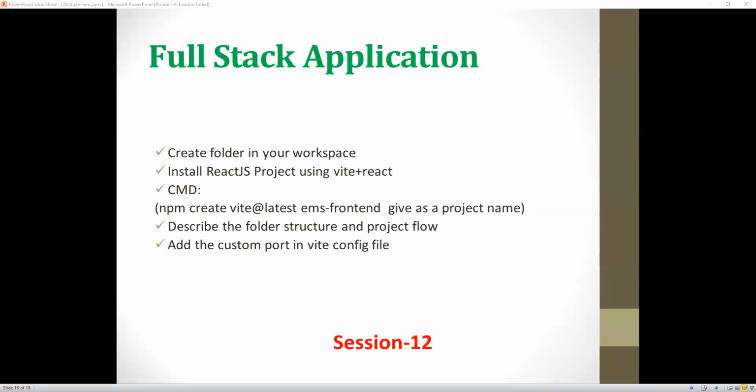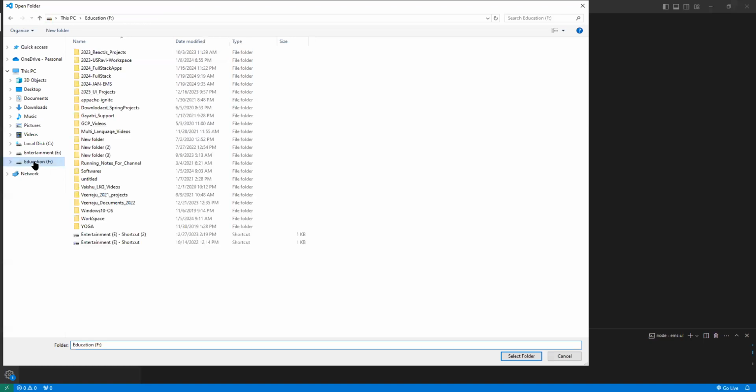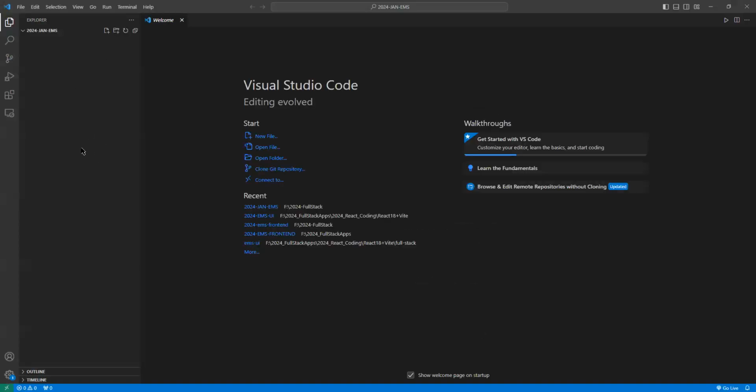We are going to use Visual Studio Code for the front-end development application. So I'm opening Visual Studio Code, open file, go to this folder, open the folder, education, the 2024 Jan EMS folder. Okay, I'm selecting that, so we are in this folder.